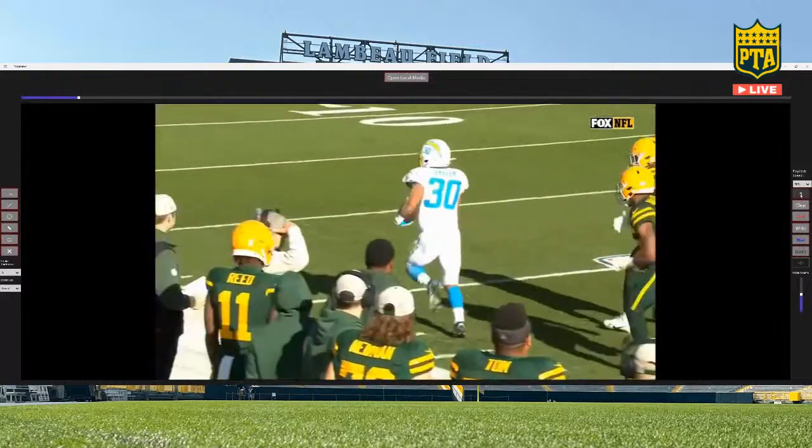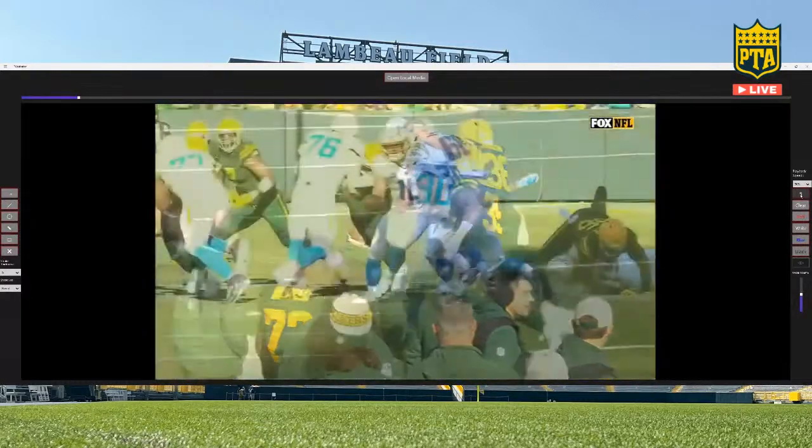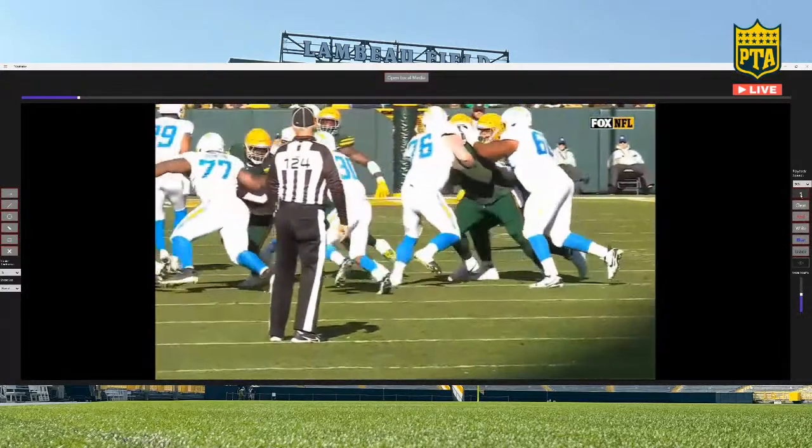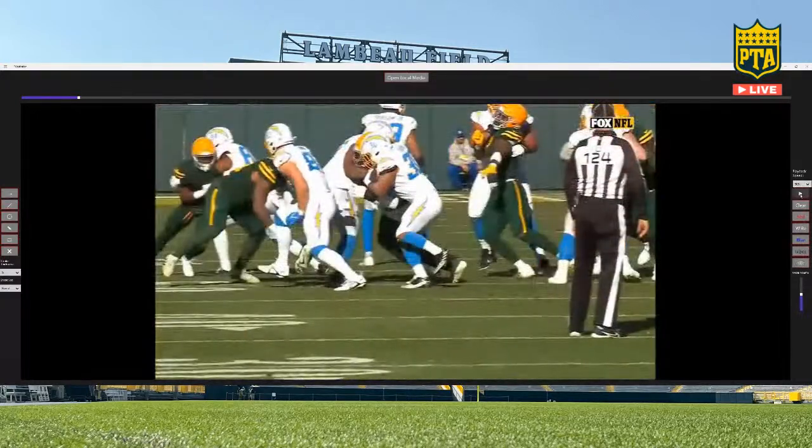Yeah, for sure. Now, when you watch it from the box cam, it really shows up right here. Not really the box cam, but look. Right here, you're going to say, look at Wyatt. Now look at him get hooked. Right there, he's being held, right? Yep. But still, you gotta get an arm on him.